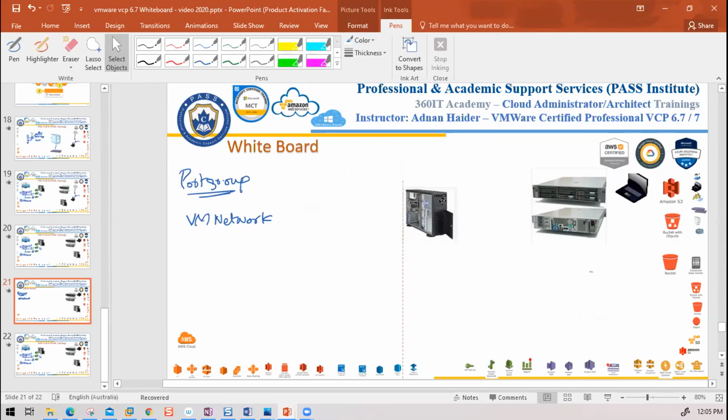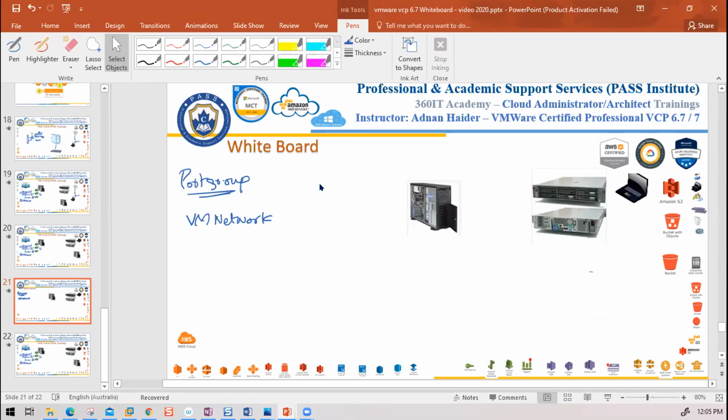So right here, I have an ESXi host. In this ESXi host, I have a vSwitch inside, and by default vSwitch 0 has two port groups inside. One port group is the VM network port group, which is right here, and in this you can have many ports inside, thousands of ports. Whereas we have a management port group, which is the second port group, which is this one.